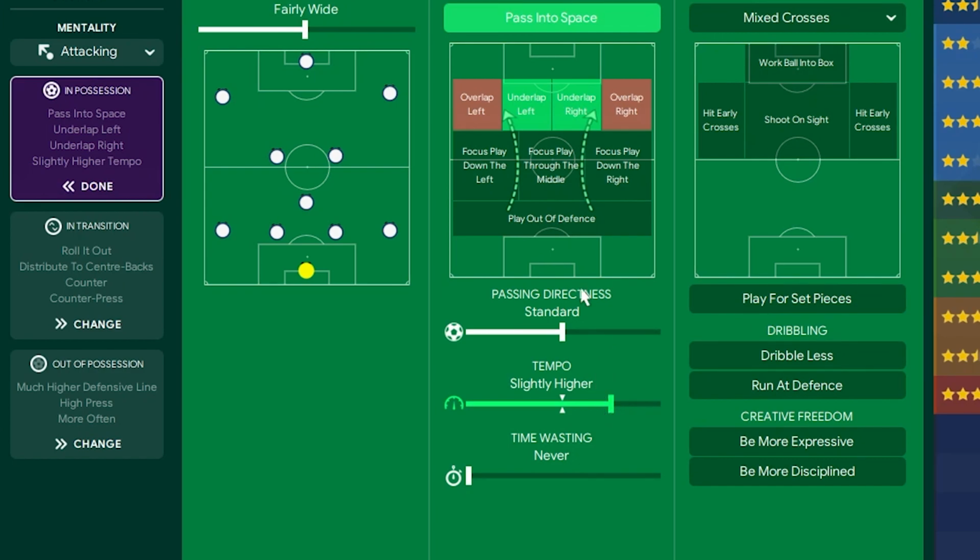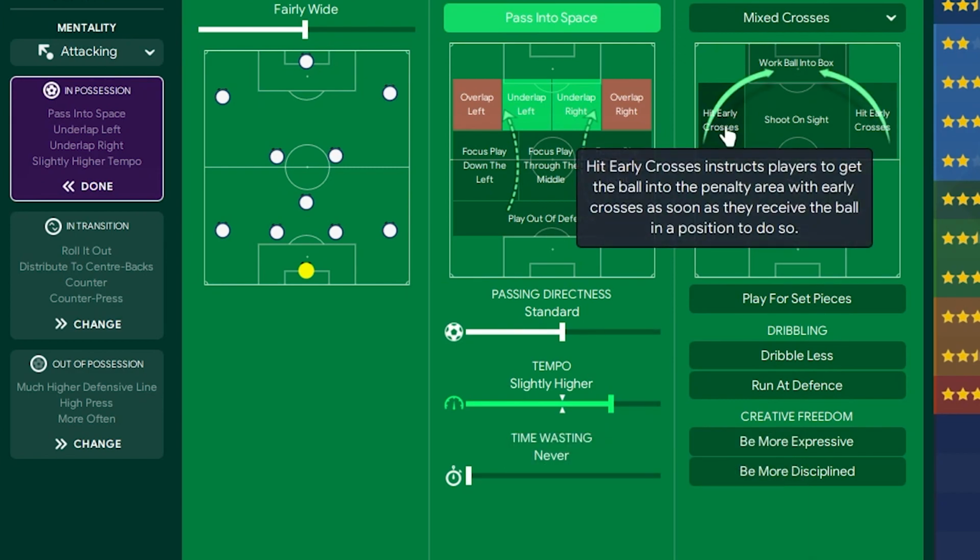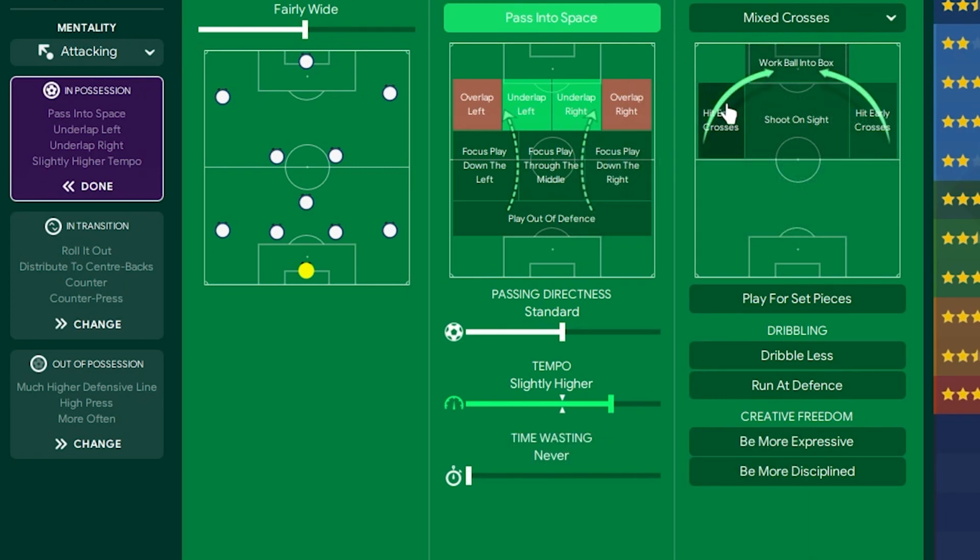And then tempo, slightly higher to start with. I have been tweaking this through games. If we're finding it a little bit hard, a little bit sluggish in terms of chances created and stuff like that, I have been moving it up to higher. Don't want to take working to box on because we'll naturally have that a little bit with the underlaps anyway. We have got Harry Kane here at Spurs, so we do want a few balls into the box.